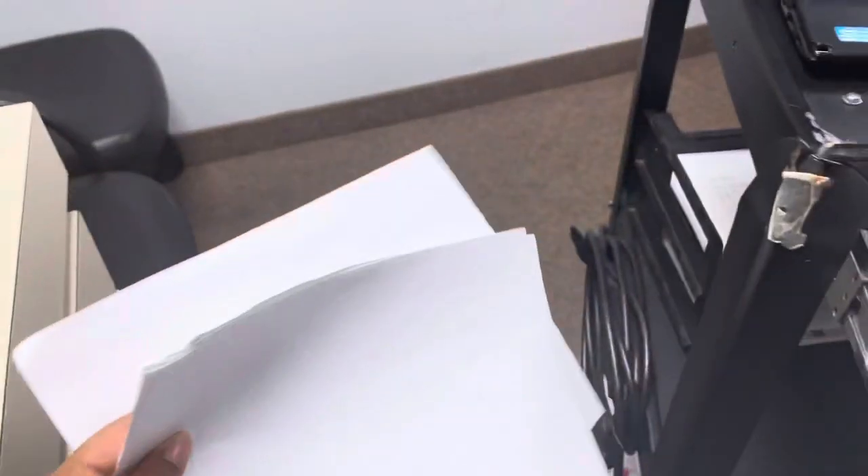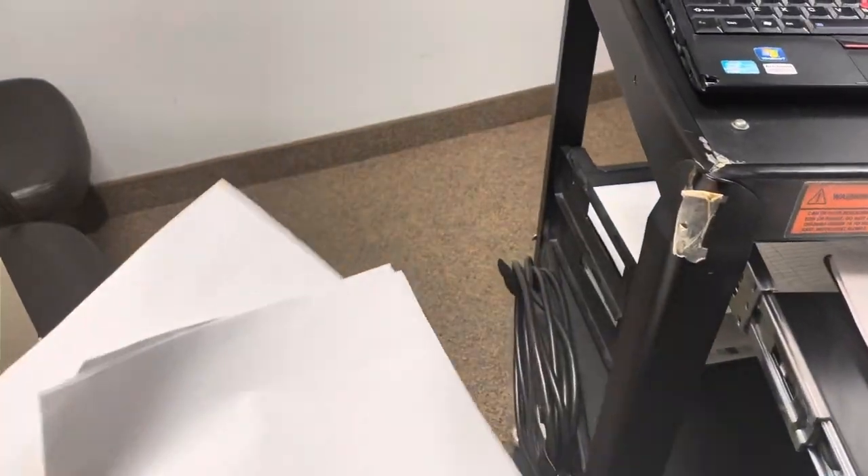In my hand I have my schedule from Friday and I'm about to file it away. I keep these now because I had a few documentation errors, so I keep them just in case I forget to document something or do it incorrectly — that way I have a list of every patient I saw and what I did.